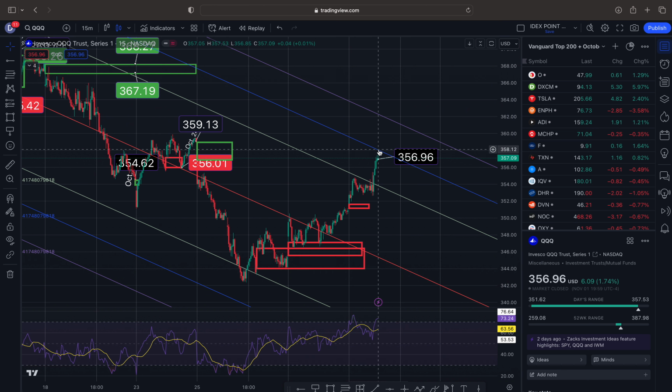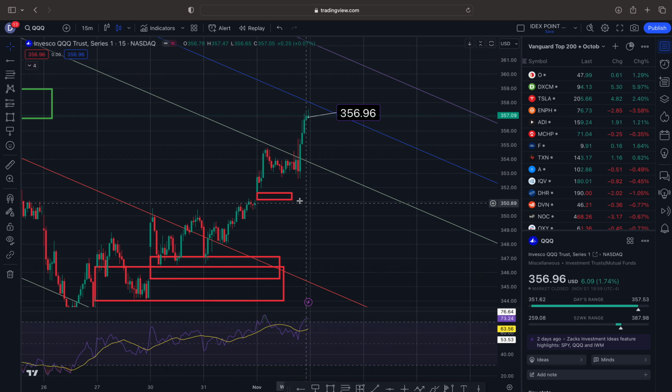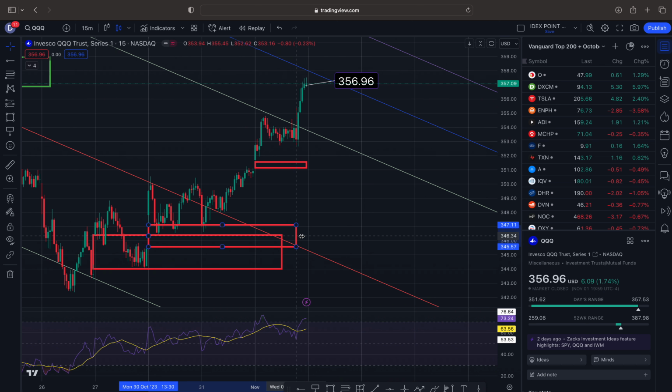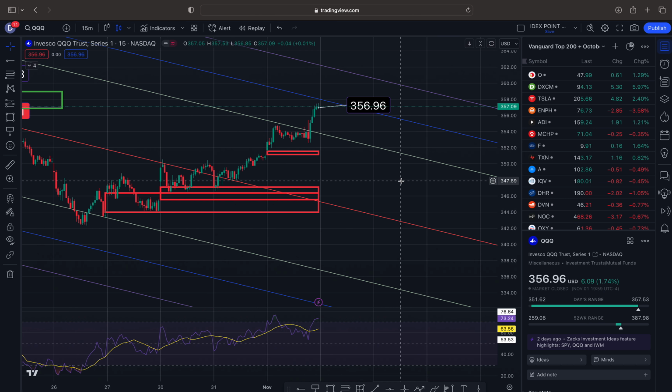So to the north side takes us to roughly 358.07 and 362.17. To the south side, this gap has not closed. It's tiny. So if we go and get to the middle of the trend, this would be wiped out. But that would take us to roughly 351.11. And there's another one right here. I will extend out. That ends at roughly 345.56. And this one ends at 343.98.